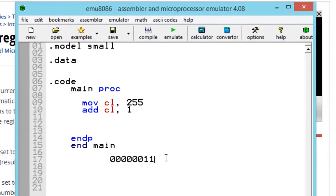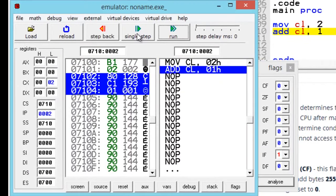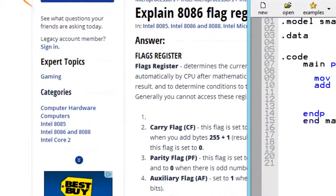So let's test it out. Let's make this a 2 and keep this a 1. So the answer is 3. That produces an even number of 1 bits in the binary code. So let's hit emulate. Let's open up the flags again. Let's hit next step, next step. As you see, the parity flag is set to 1. Let's talk about the next flag.